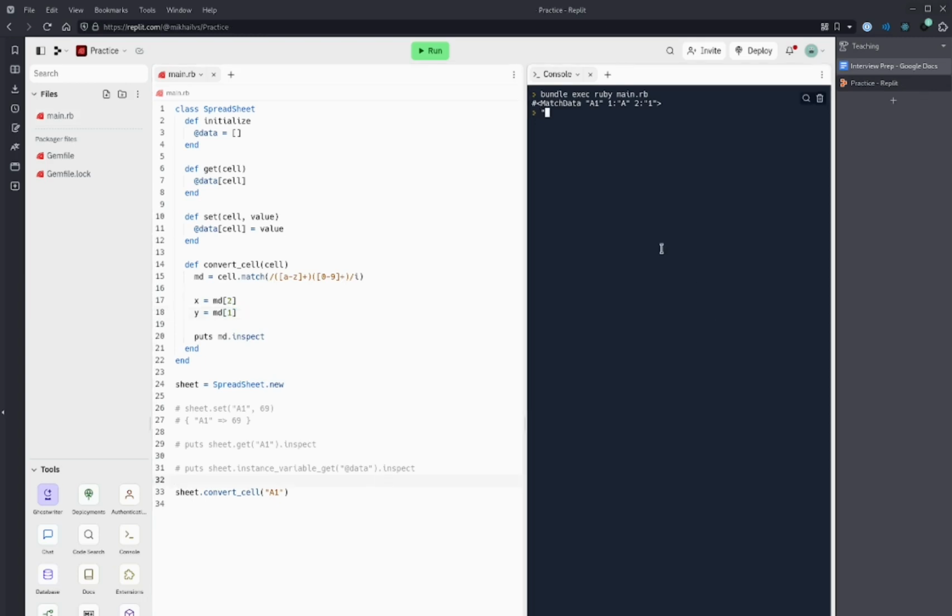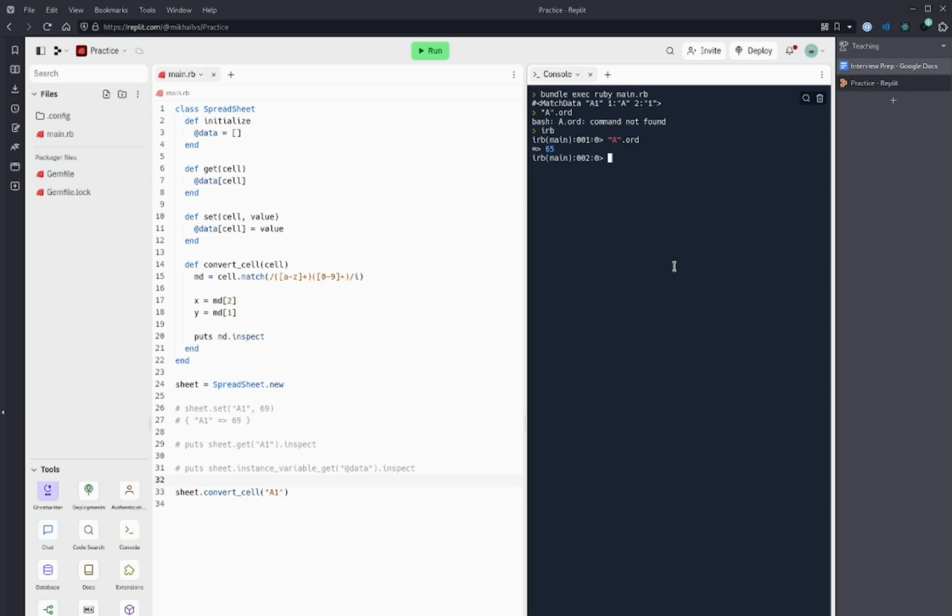number, for example, so if we have the character A, I think .ord is going to, oh, this is a bash console, this is not a Ruby thing. Console, I think there's a way to, yeah, I think console is what I want. Or maybe shell? No, it's not shell. I see, so maybe I just type in IRB. Yeah, okay, here we go.